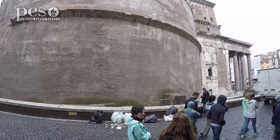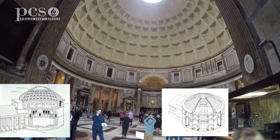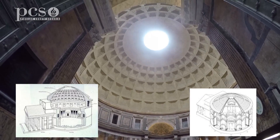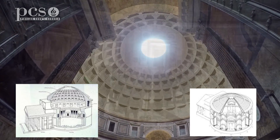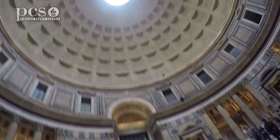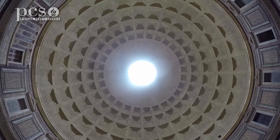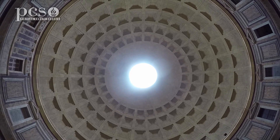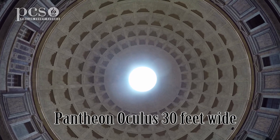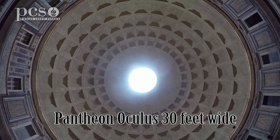From the outside, the Pantheon's drum is a massive cylindrical structure that forms the bulk of the monument. The Romans invented and utilized a system of interlocking brick arches, vaults, and piers to enable the drum's even weight distribution and support. And looking inside, the cupola reaches up to the gods and is the world's largest unreinforced concrete dome, which uses lighter materials as it rises. The open-eye oculus reduces the structural load, and it is an unmistakable heavenly element in this incredible display of STEM.